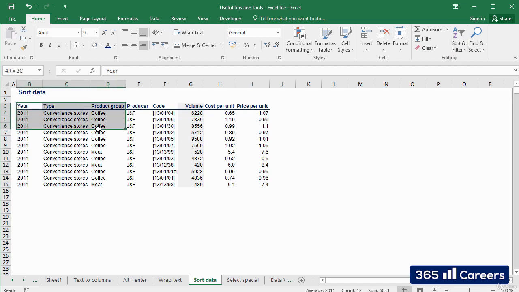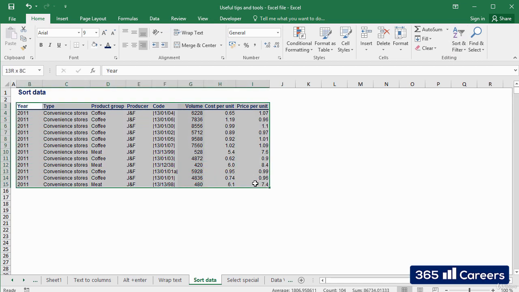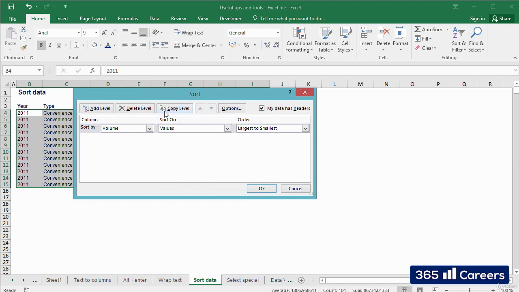What we need to do is to select the whole table, and once we have done that, we will click on Custom Sort. The dialog box which opens allows us to select which will be the column we are sorting by. I'll pick Volume. It will sort on values. Under Order, we need to select how the data is going to be sorted. We have to choose whether we want the data to be organized from the smallest to the largest value or from the largest to the smallest. Let's select largest to smallest.